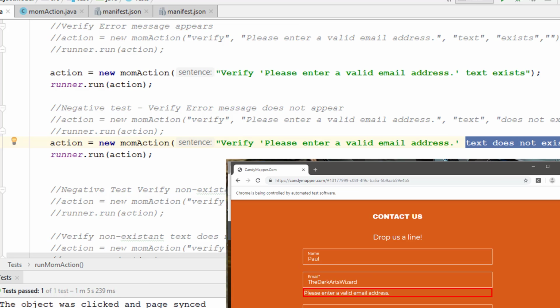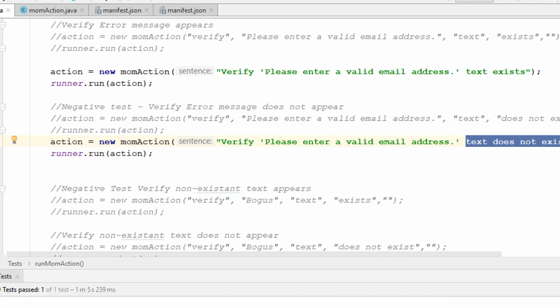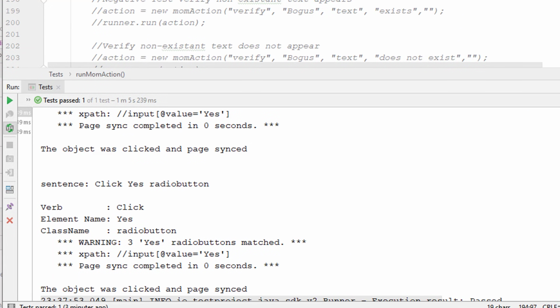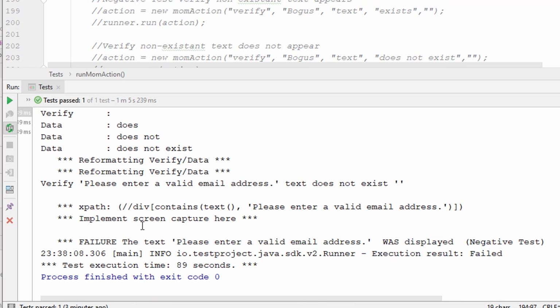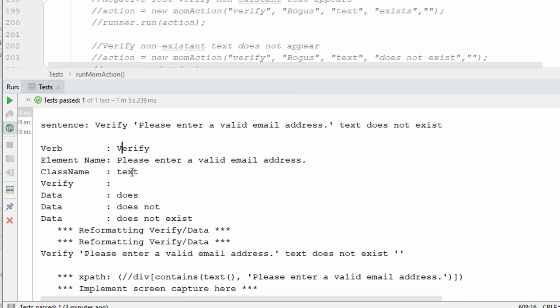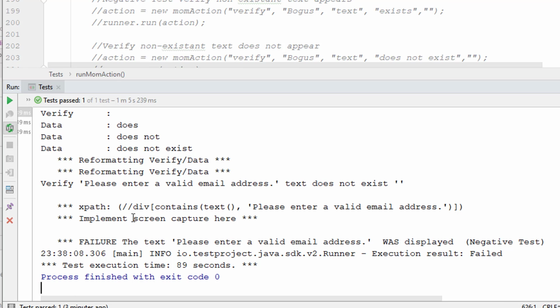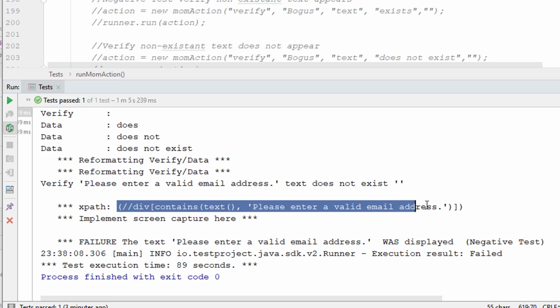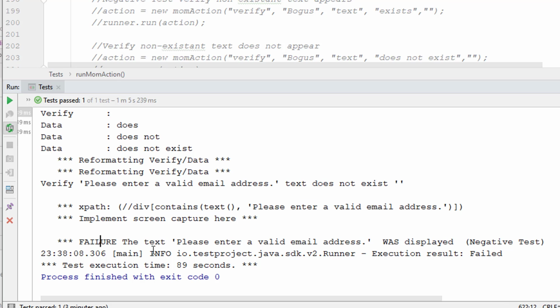And at the end, we actually showed that we had found that, and this is where we figured out verify this text does not exist, and then we basically built out an XPath to find it, and then verify that this was a failure. The text did not exist. It was displayed when we expected not to be, and we also identified it as a negative test. Negative testing in test automation, highlighting objects, finding all of the close matches. That's pretty cool and a lot to do with a small little automation framework.